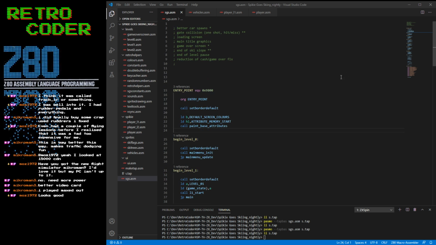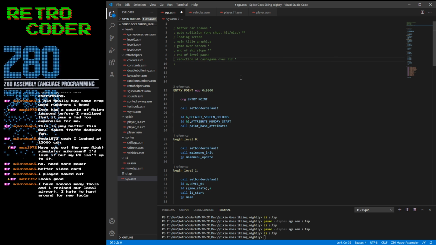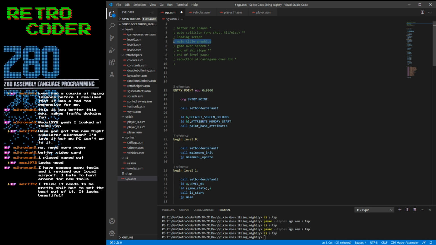Where's that magic list? Level pause is going to be another thing we need to do pretty soon. I've got 1 star there. Loading screen, definitely going to do that tomorrow. I'm going to read that tutorial before I go to bed tonight. Main title graphics.